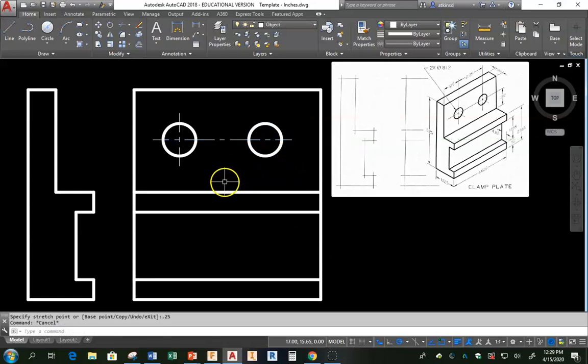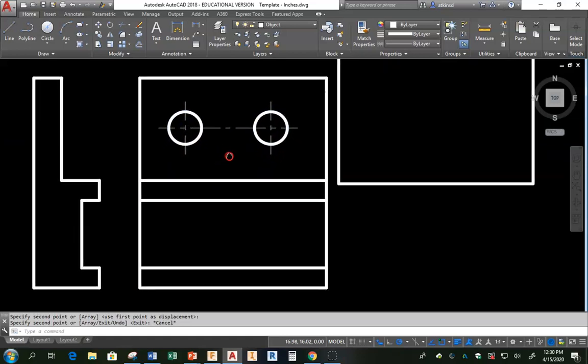Okay? Now I'm going to hit escape. Now notice it moved my crosshair off the middle. This is one of those things you have to learn to live with AutoCAD, okay? And then all I have to do is copy this center line from the midpoint over to the midpoint, or I could have mirrored it about the middle of that line. Either one would have worked. And now my center lines are correct. Okay, so there's that.